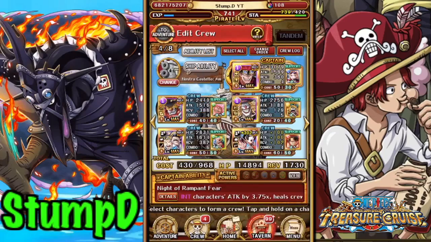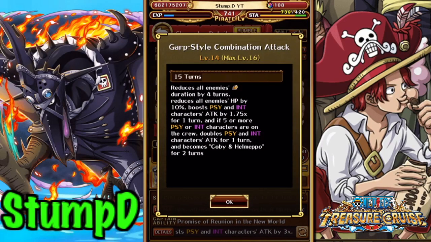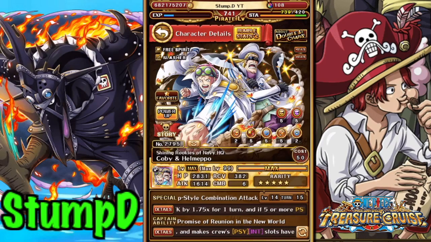We have Kobe Helmeppo on this particular team. They're going to give us attack boost against Jack, as well as remove the 4 turns of threshold and do a little bit of a HP cut, which is quite nice. Unfortunately for us, though, they only stay in their dual form for 2 turns, so they're not going to have the dual stats. But when you are a Helmeppo, you are the Int variation, so make sure you stay as that when you do get into the final stage.